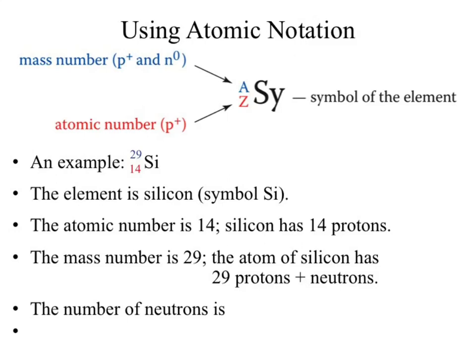So our mass number, 29, is the number of our protons and our neutrons, which means our number of neutrons is, we know 29 equals our protons, which we know in this case is 14, plus our neutrons, which means neutrons has to equal 15. Kind of the simple calculations that come out of this, allowing you to go through and figure these things out. Okay?